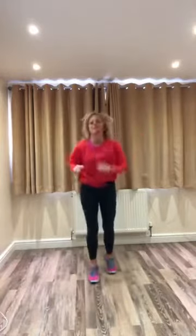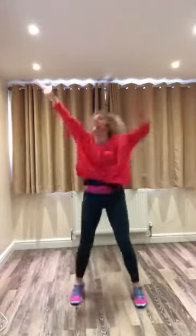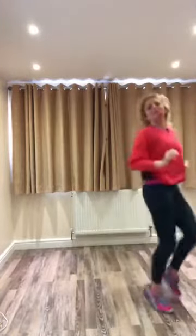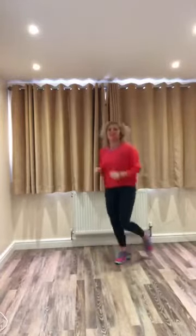One on the right, one run. Box step one on the left, one run. One on the right, one run. One on the left. Run to the corner, four, three — lift your knees. Remember you can march if you want to. Run back and turn to the other corner.